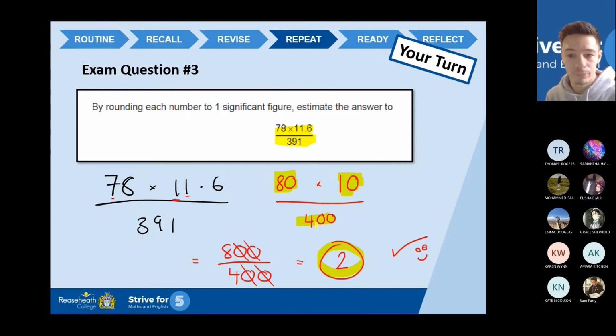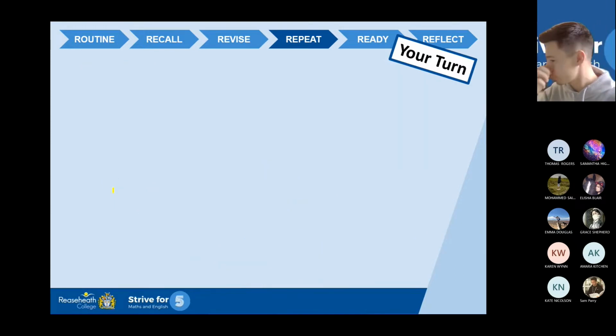okay? Let me just scroll through to this. So what was question number 3, that one, wasn't it? We're looking pretty good, if I'm honest. But yeah, make sure first significant figure is the first number, okay? So when it says first significant figure, it's the first number, and then you look at to the right. Does it go up or does it stay the same?